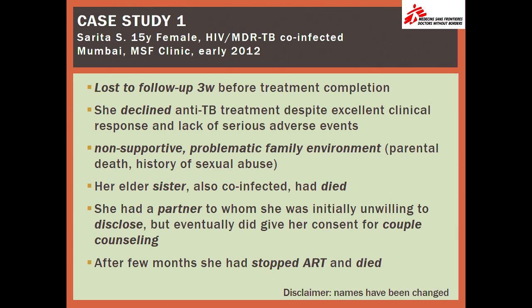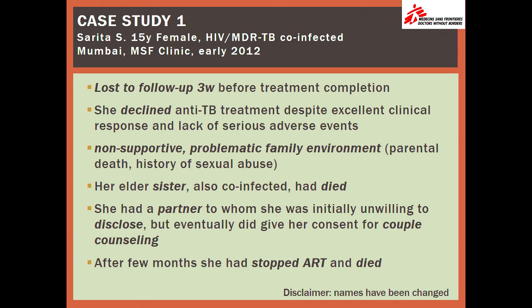So I will start with Sarita. She was a 15-year-old girl co-infected with HIV and DRTB. And she was followed up in our clinic in Mumbai in 2012. 3 weeks before her treatment was about to finish, she declined to take any more drugs, even though she had minimal adverse events, and she was responding clinically well.